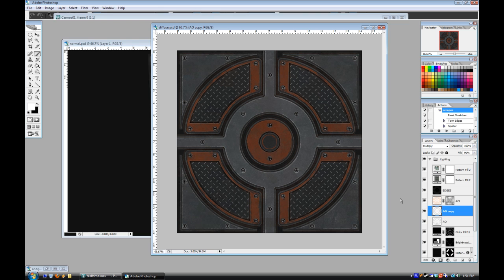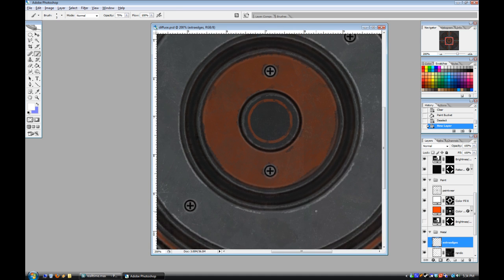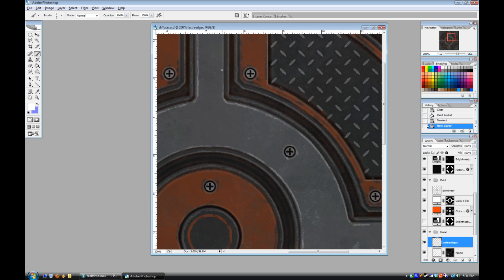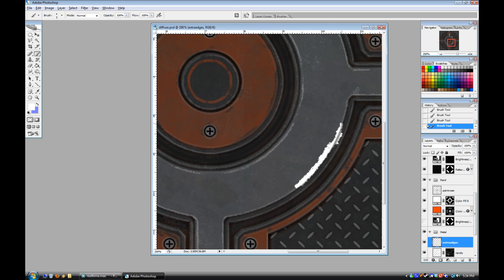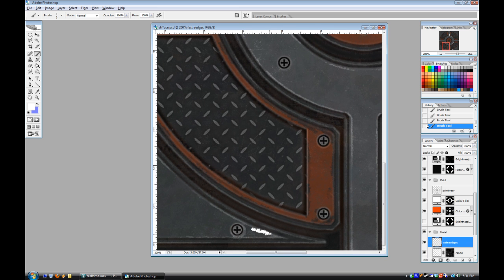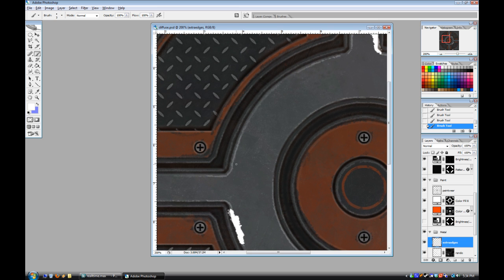And then I'm going to get ready here to paint on some unique scrapes, some stuff with that scrape brush that we made earlier, and we've really used quite a bit. That brush is really handy because, as you can see, when painting on just white onto a new layer, it does make some nice thick scrapes, and it really helps add to your automated ones that you made earlier. So now I'm going to paint on some scrapes on areas that I think it would get more beaten up. Big edges, corners, sharp pointy bits, as well as some areas that I think just need some more visual interest.